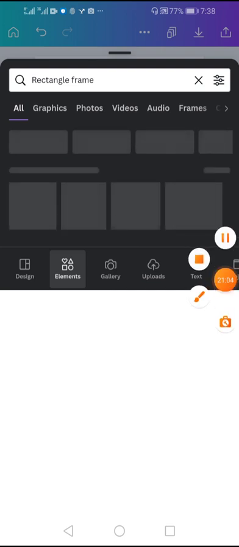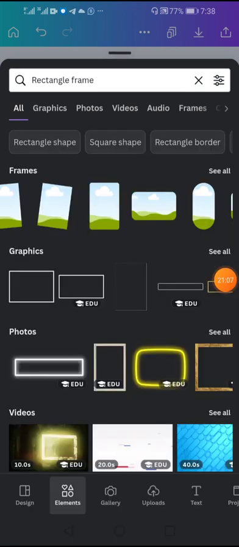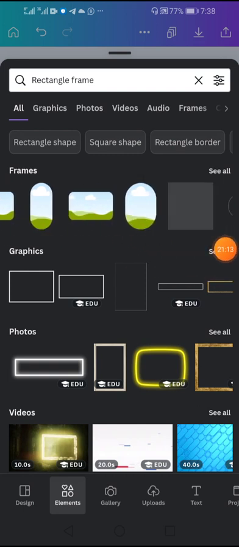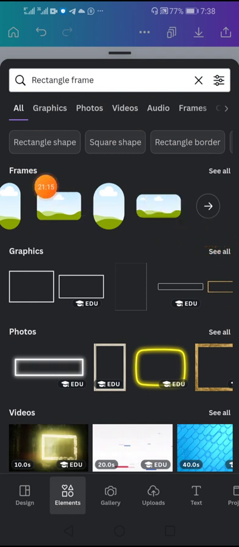So we have the search results here. We could see the rectangle frames. Yeah, we want it in something like this. So take your time and go through. I want a rectangle frame. I don't want it to have a radius. I don't want a curved edge, but I want a stroke on it. I want an outline so that I can have it as I want.